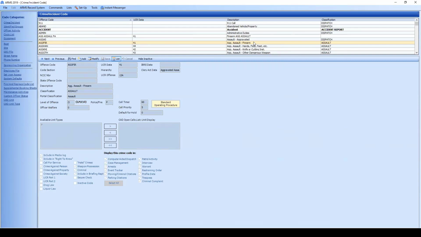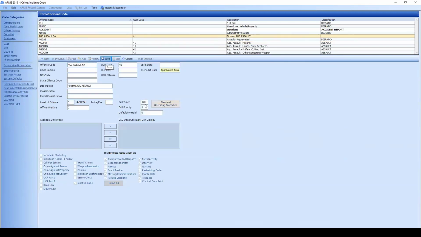So for an example right here that I do want to show you, I've got 2 aggravated assaults with firearms. So what I want to do is, okay, I want to get rid of one of those to make it more uniform in the system. So this one looks more uniform because it matches the other aggravated assaults, and this one doesn't. So what you want to do here is come to the one that you want to get rid of, modify it, and all you have to do is hit inactivate code. From there, if it's still related to anything in the past, so any cases that have that aggravated assault will still have that. It's just inactivated so that dispatchers and officers can no longer put that on new codes. All right, from there, what we always say to do is, well, it depends on what you want to do.